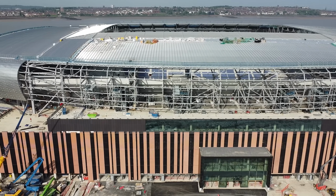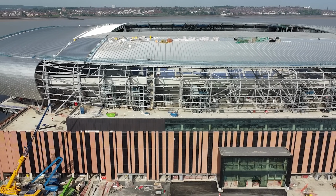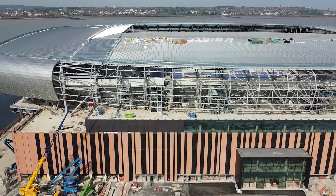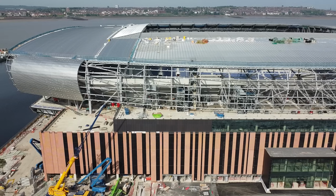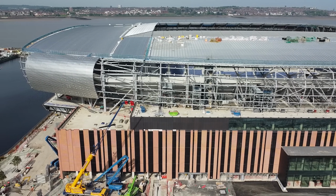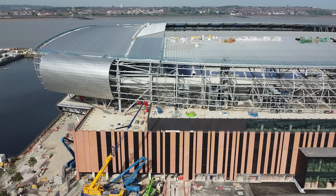Most of the stuff that is being focused on right now is the fan plaza. But what you did see, if you looked a little bit further towards the north stand at the beginning, was people working. There is actually the black metal facade. That is going to be going on over the course of the near future, as well as little filling bits just to pretty everything up. So that's the main things we've got to worry about there.